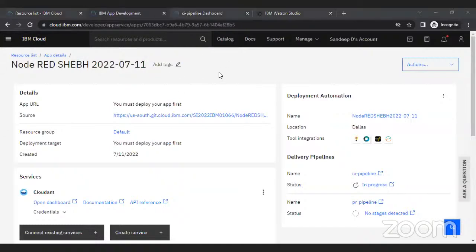So after clicking on visit app URL, you have to click on next. On the second step, it will be asking you for the password. Please do not give the password. Just select the second option, that is not recommended. After that, you have to click a checkbox and then click on next, next. You will be landing onto the Node-RED palette.